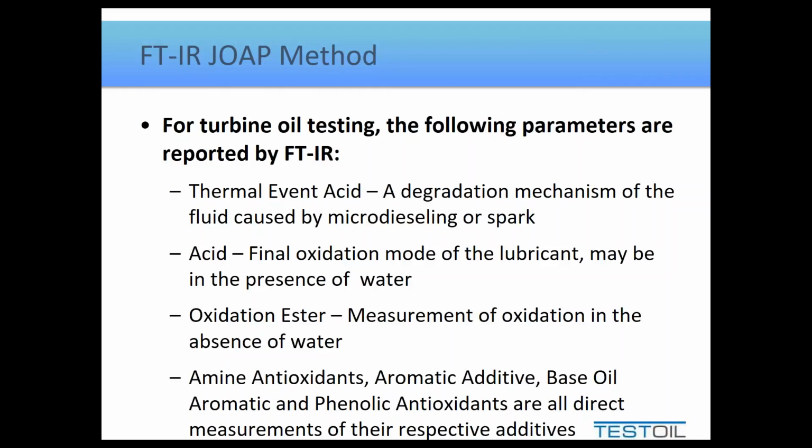Some of the other parameters that are reported are all based on different additives that may or may not be present in the oil. So don't be too surprised if you see some near zero values. This is one of the reasons it's always good to have at least one reference sample so that you know what the oil should have in it. But we measure amine antioxidants, the aromatic additives, the base oil aromatics, and phenolic antioxidants. And from these are all values that will start at some elevated number and deplete towards zero, whereas the first set of values tend to start at near zero values and increase from there. So we've got results moving in two different directions depending on which parameter we're talking about.